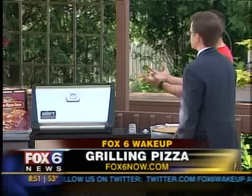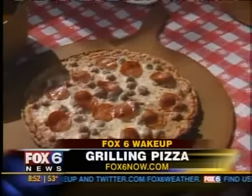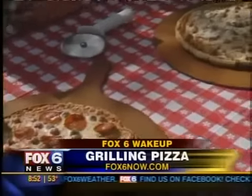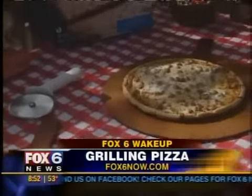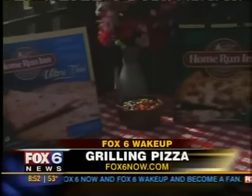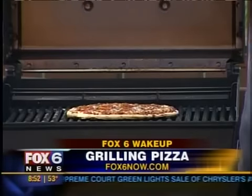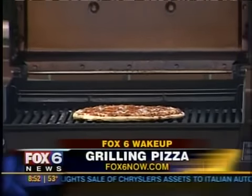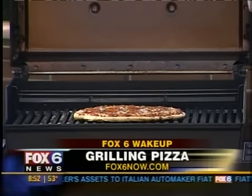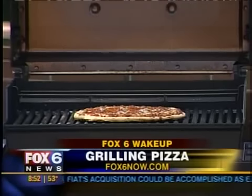There's such intense flame from the bottom coming up, so you can scorch the bottom. The key is to control the heat — keep the top down and it's going to create a crispy crust. You take it off the little cardboard circle and put it directly on the grill. This one's near the end here. Our pizzas are three-quarter baked and frozen, so when you put it on the grill you don't have loose cheese falling off, getting into your grill and burning off.